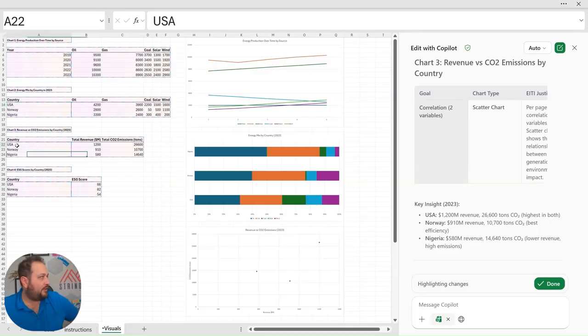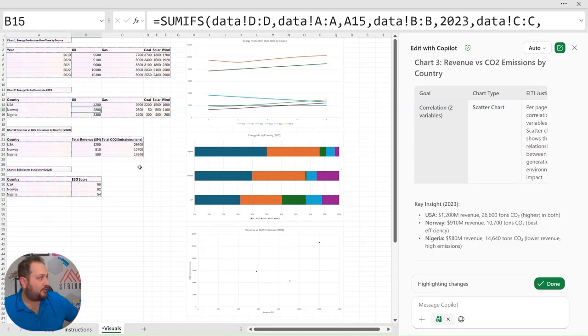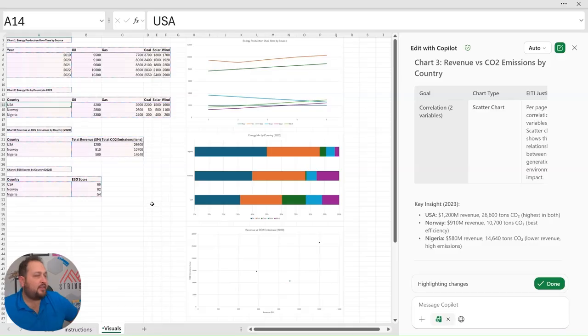A lot of these values are hard-coded in here, which I don't love. The formulas for the numbers are live, but these are not. So this might be another place to add more instructions, come up with a robust modeling style guide. But cool to see that at least with an off-the-shelf instruction guide, data viz style guide, we were able to shape the instructions of how Copilot works here.